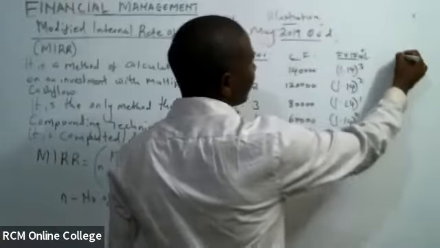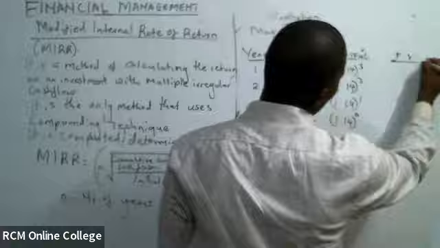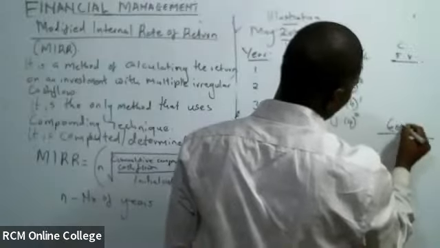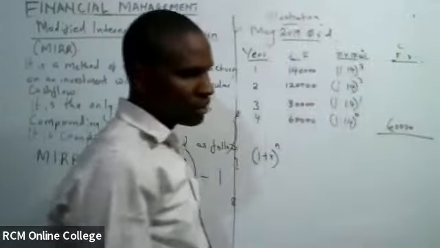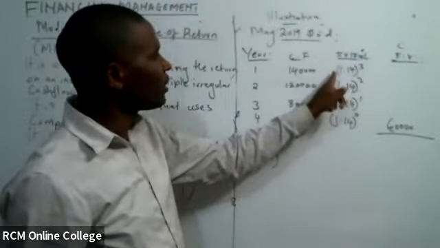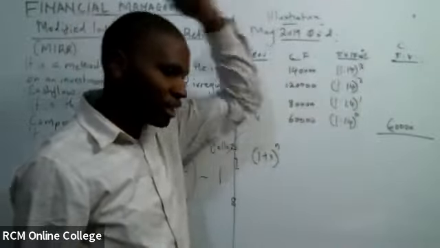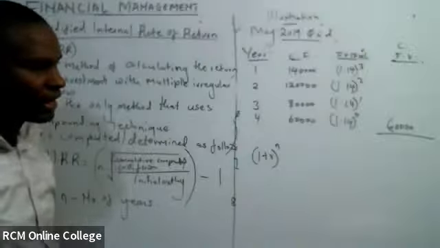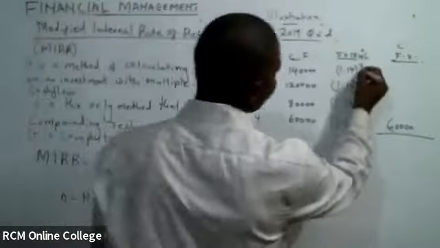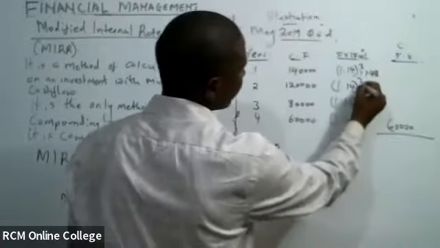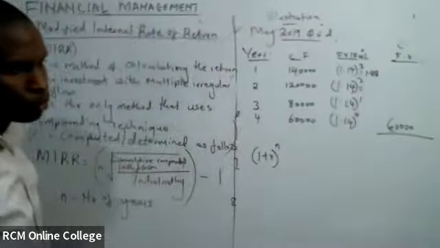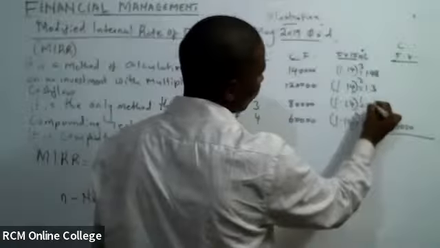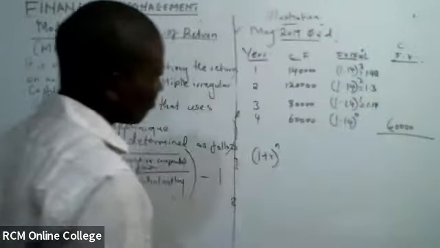So hapa to get the future value hapa, or the compounded takuwa total ya hizi. Of course this is 60,000, will not change. Haya, nipatia kwanza sasa. How much shall we get? These, by the way, these raised to 3. Napata ngapi? 1.14 raised to 3. Bila negative. We are compounding. Unapata ngapi? 1.48. Ya pili? Raised to 2. 1.14 raised to 2. 1.3. Hiyo ingine ni the same, 1.14. Sindio? Hiyo ina remain the same.